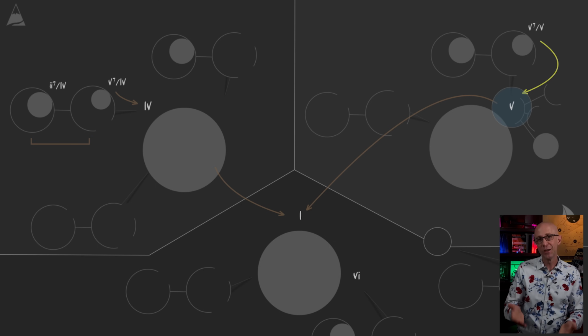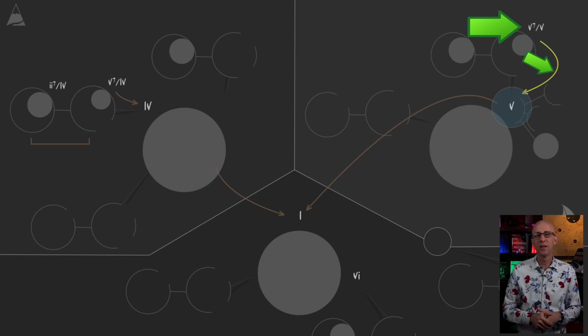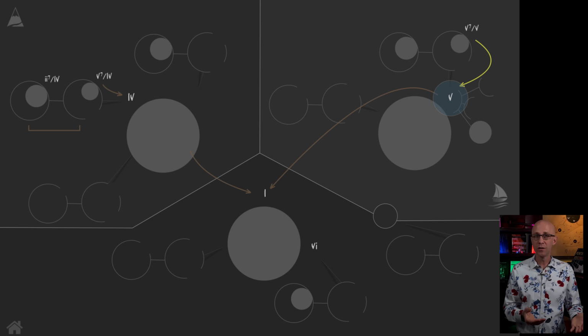And by the way, knowing all these names like secondary dominants, half cadences, and so on, is not crucial or even necessary. The important thing is that you know how these places and paths sound. Of course, the more you travel these roads, the more you'll learn the names, and eventually the names will become second nature to you. Someone says the 5-5 or half cadence, and you'll hear it. Or someone tells you how talented you are because you can reharmonize any song on the fly. But in reality, you just know the landscape really well because you've traveled those roads so many times before. Remember, anything that you're willing to practice, you can do.